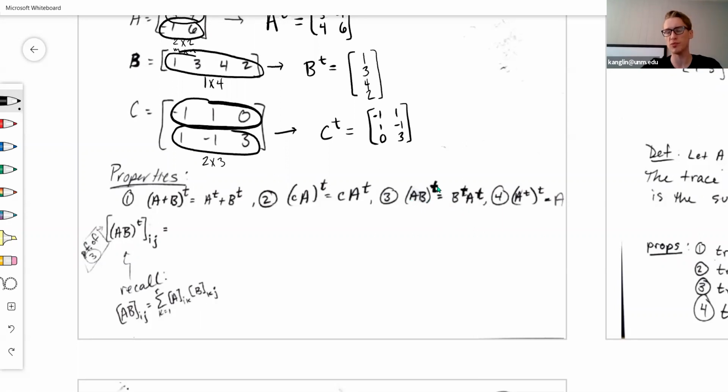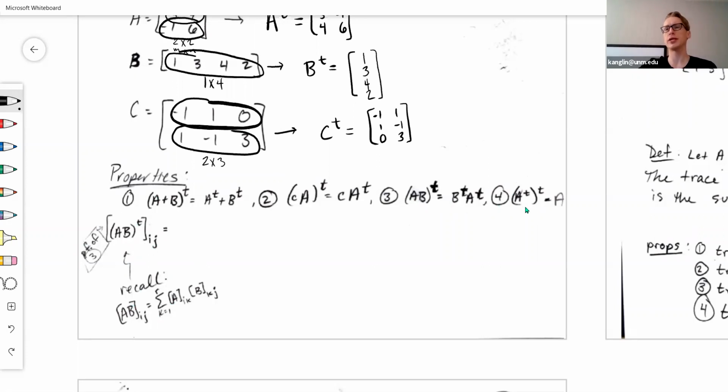AB, quantity transpose, is, even though A came first on the left side, then B on the right side, it's B transpose first, then A transpose. So it's kind of like the transpose applies, but also reverses the order of multiplication. And I'm going to show quickly, with some formal notation, how we can prove that statement.